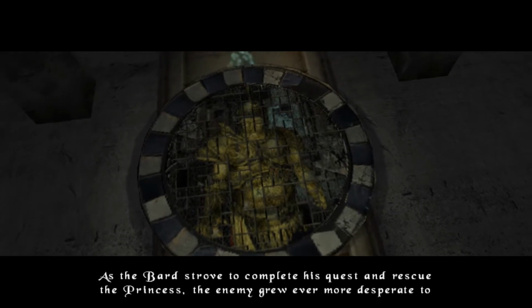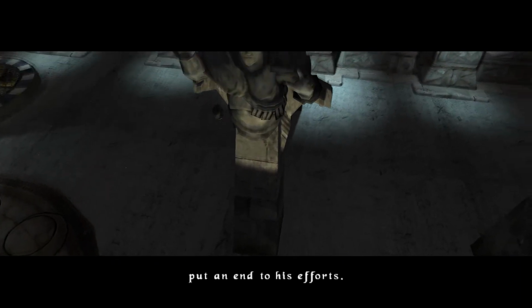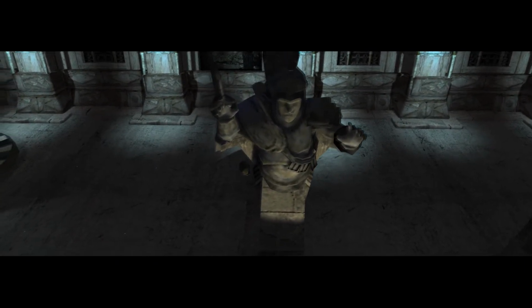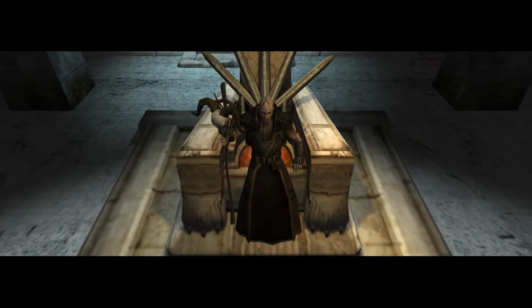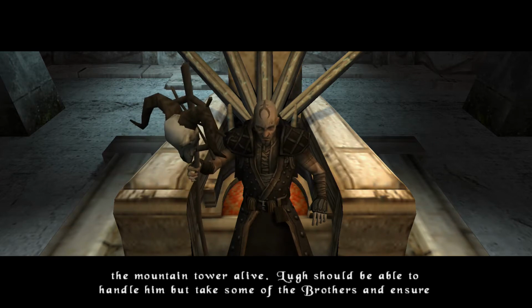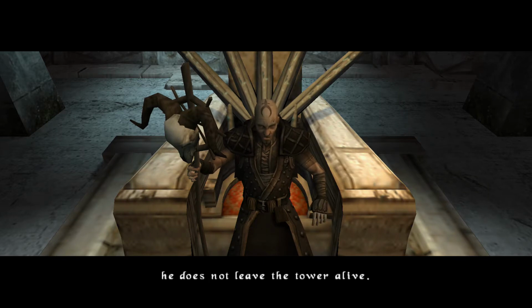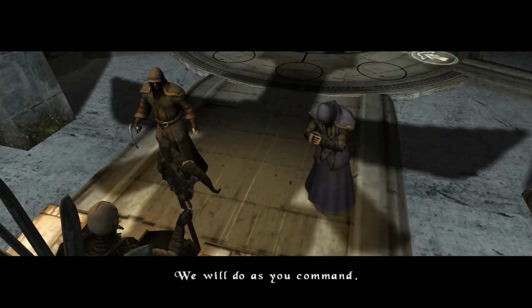As the bard strove to complete his quest and rescue the princess, the enemy grew ever more desperate to put an end to his efforts. Cuthbert is faring poorly in his efforts. This bard has already evaded one of his traps and has reached the mountain tower alive. Lou should be able to handle him, but take some of the brothers and ensure he does not leave the tower alive. Yes, my lord. See that you don't fail. Use any means necessary to stop him. You know what's at stake. We will do as you command.